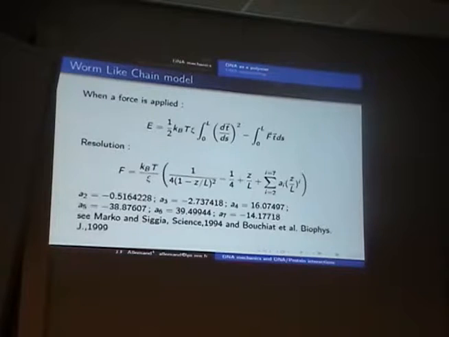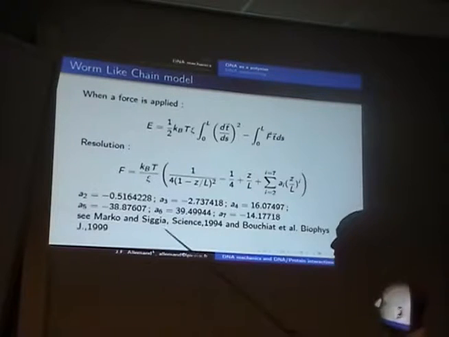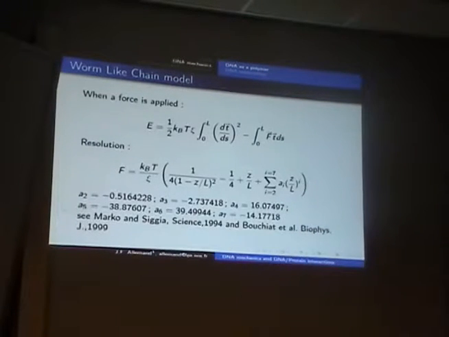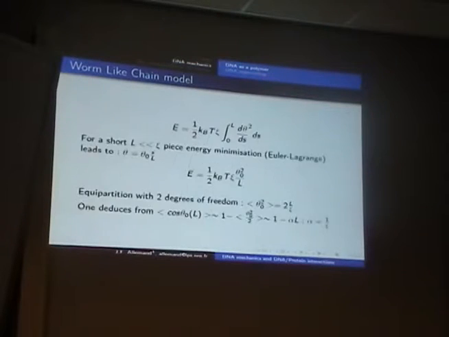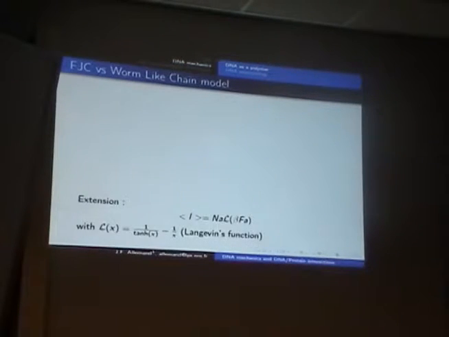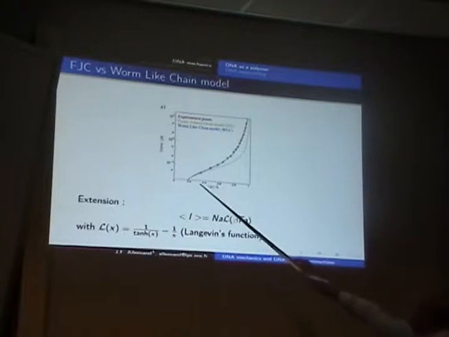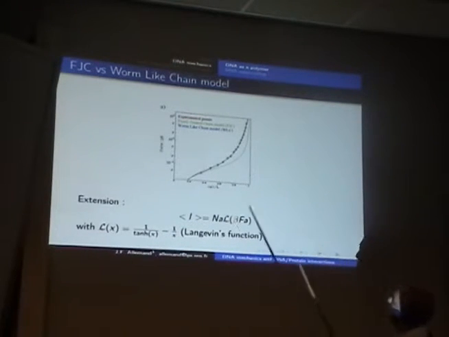This is not that simple, but the problem was solved almost 20 years ago by Jean-François and Eric Siggia. They have demonstrated that the model describes very well the DNA elasticity. This is a curve that I did present to you during my first lecture. The worm-like chain curve is the blue one. The experimental points are very well described by this curve.